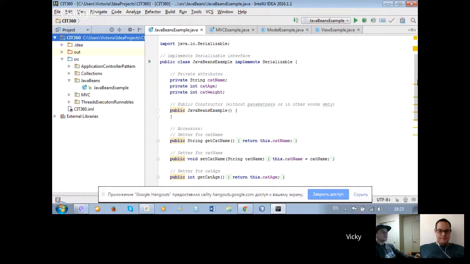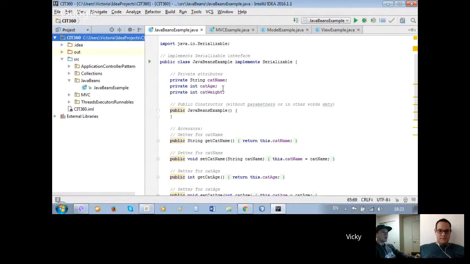It has private attributes, accessors, and mutators for those attributes, and implements Serializable. It implements Serializable, has private attributes, accessors, getters, and setters.